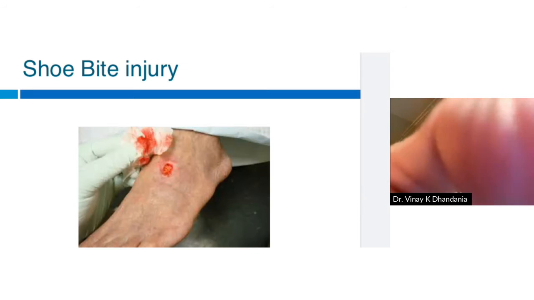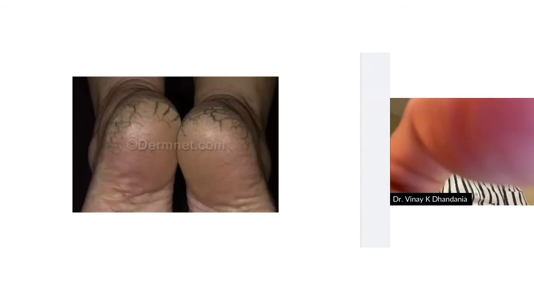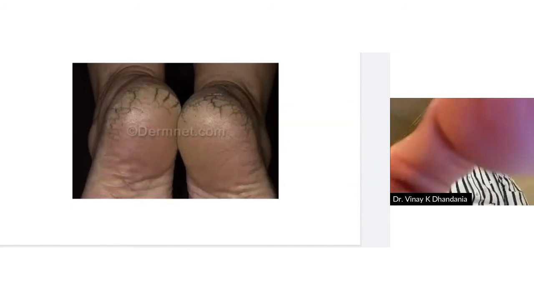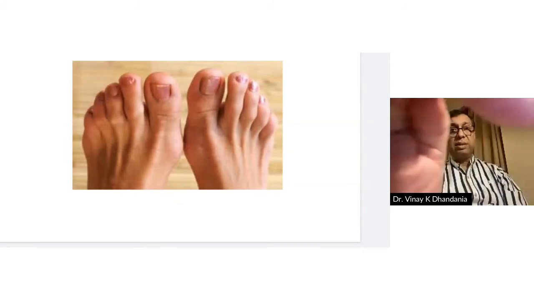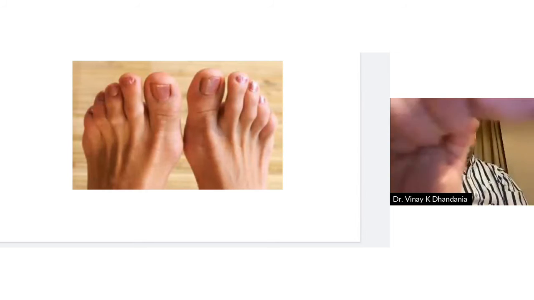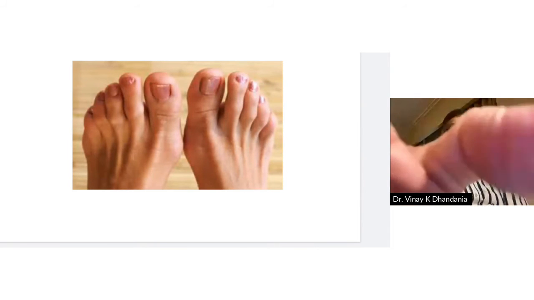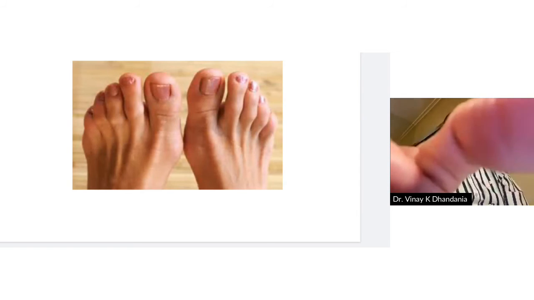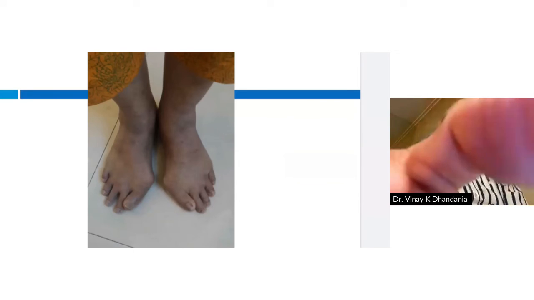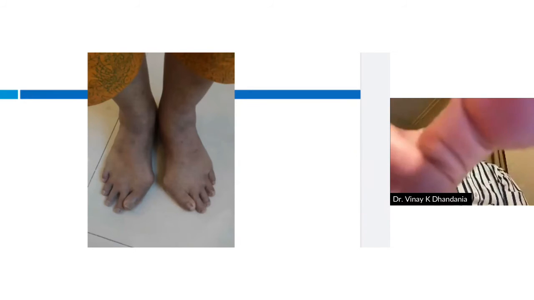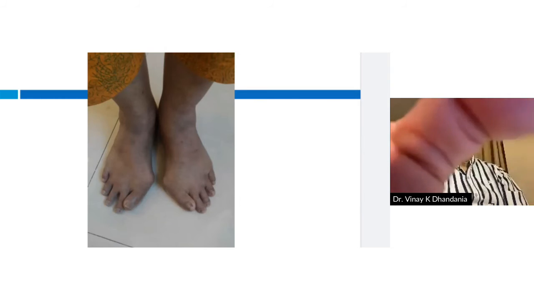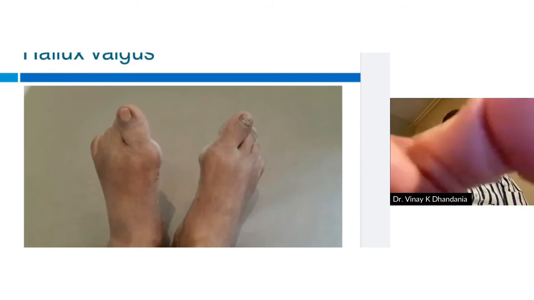Cracked heel is again a feature of autonomic neuropathy because of dryness. And this is very, very common in our country and very ignored as well. Same here with claw toes. Clawing of toes is because of sensory motor neuropathy. There is loss of the interosseous muscles that leads to clawing of the toes. This is again hallux valgus, which is again more sensory motor neuropathy. This is also a very, very important high risk foot, and which is very, very common. We should actually look into it.